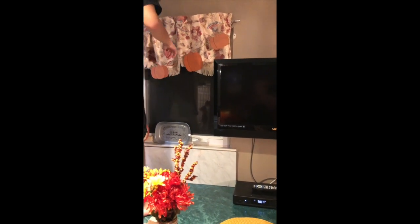So Mark is gonna climb up on the counter and help me with another banner that I have, and I just basically put it over the curtain rod.